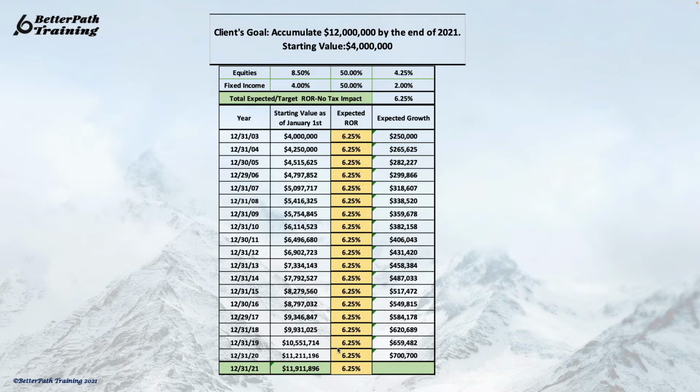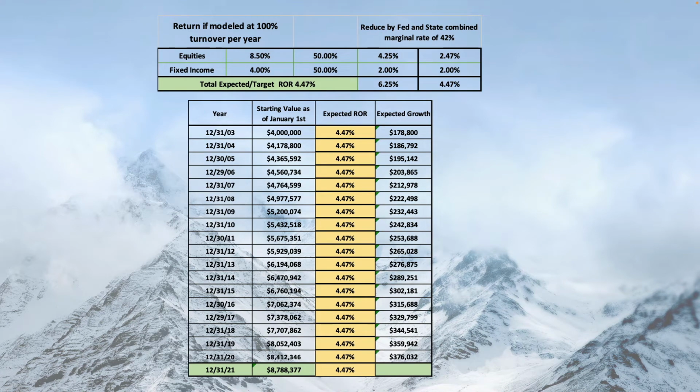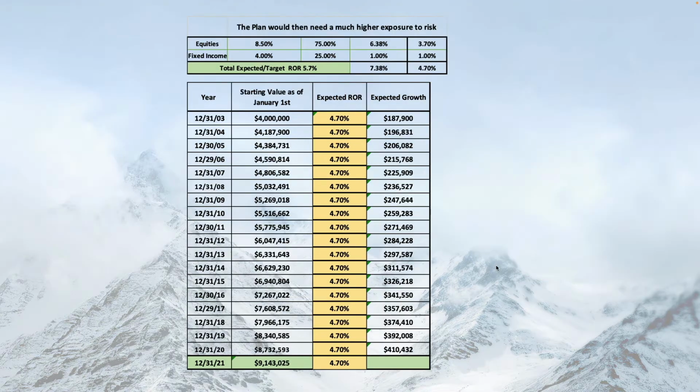What the plan's going to do is it's going to make believe that that 8.5% return is exposed to an ordinary income tax every single year, taking the 4.25% return pre-tax and turning it into a return, assuming a combined state and federal rate of 42%, of 2.47. As I said, I left this one alone. Here's 4.47. Now, in the previous illustration, we were pretty close to 12 million bucks. Well, now we're getting further away. We're at 8.788. So if the projection was still to get to 12 million and the client had this kind of time horizon, yeah, maybe you get a little bit more aggressive in equities. But look what it makes you do to try and make the numbers come out.